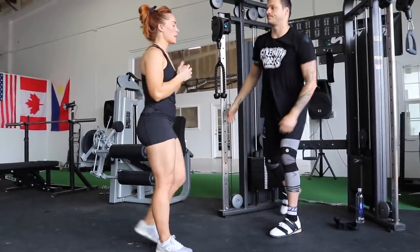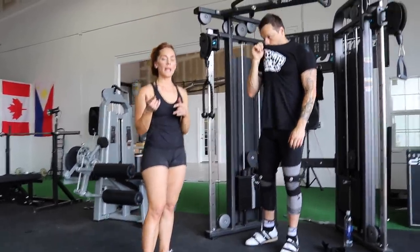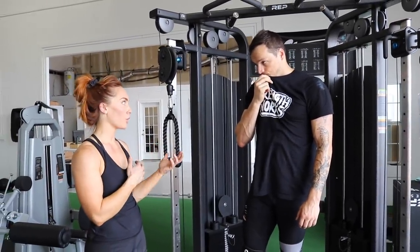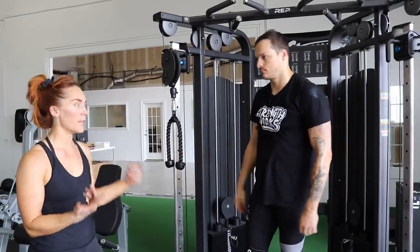Sweet. So do you think for our lifters who might be at home and maybe aren't weightlifting necessarily, but working in some movements like front squats, do you think that drill could be helpful?